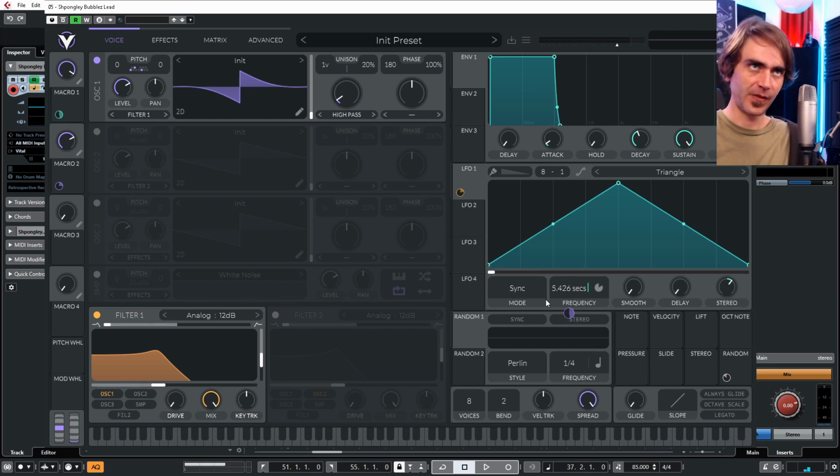And then I've got a macro controlling the speed of that LFO. So the idea is that you're separating the tempo of this arpeggiator sound from that modulation, moving between what sounds like it's in sync and slightly off sync. And this is a really nice way of creating these transitions between these two parts.